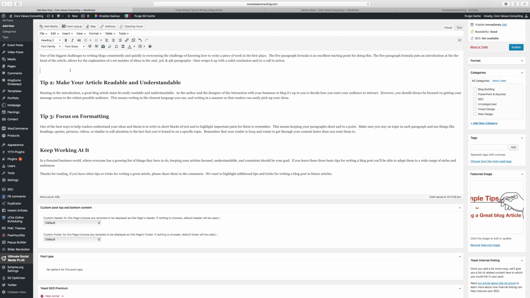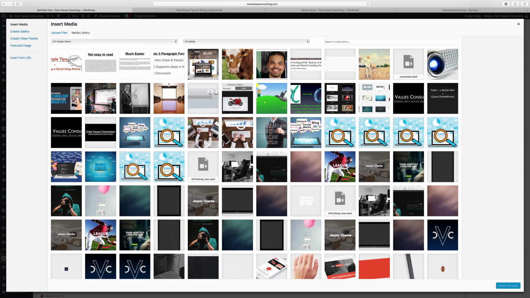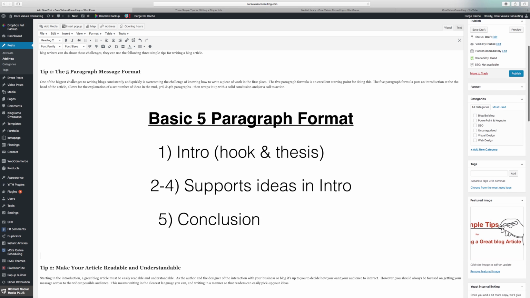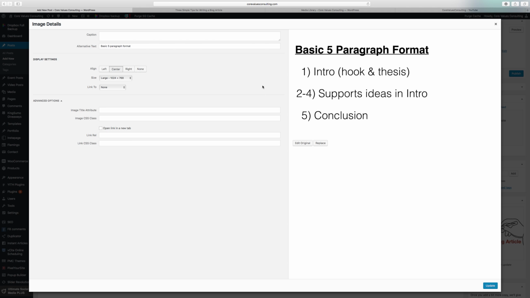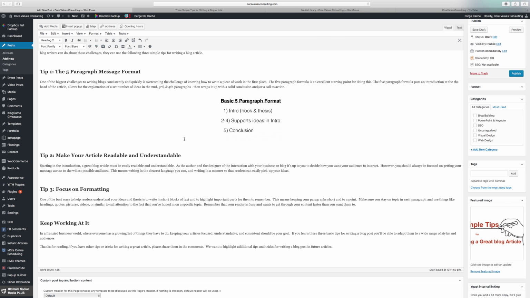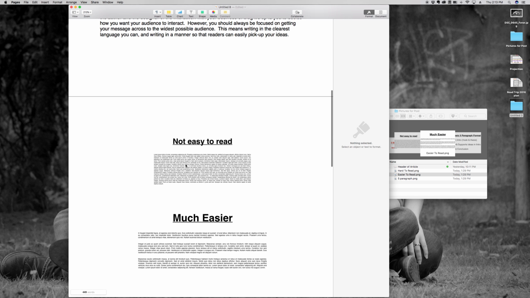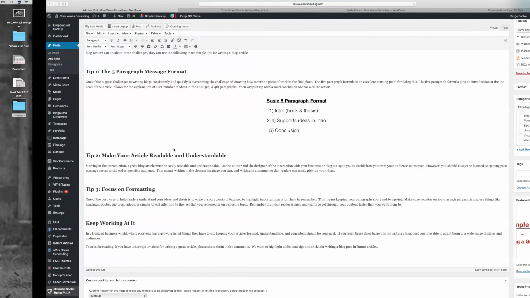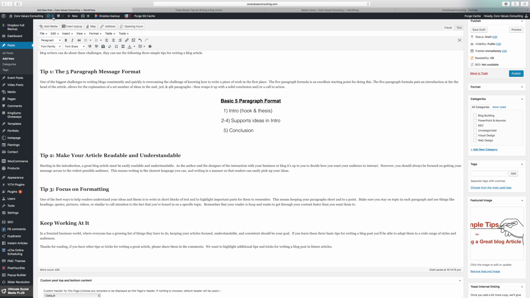Now, let's just insert it like this for right now, because I don't want to get too complicated. So we've got the basic 5-paragraph format, and we're going to drop it down to medium size and update. Here we go. So tip 2 was not easy to read and easy to read, so we'll insert those photos right here.